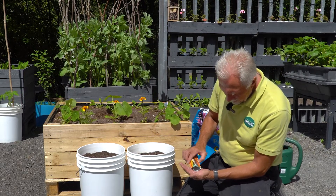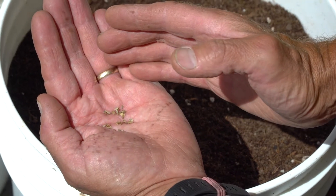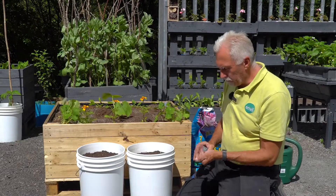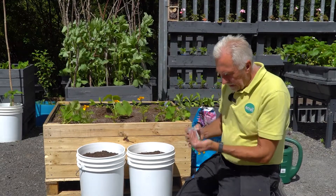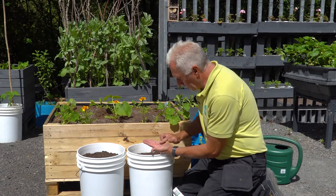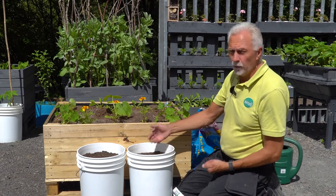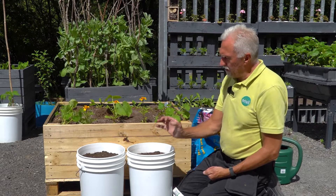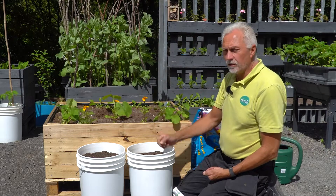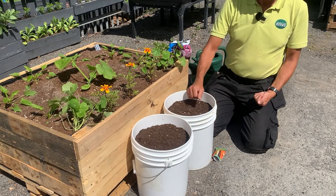The seed is very fine but it does need burying about half an inch — one and a half centimetres — deep. Make sure it doesn't blow away because it is fine, and it does smell quite nice, it smells of carrot, and even that can attract the carrot root fly. We're not going to put a lot in here because there's not a massive amount of space — we need room for the carrots to thicken out and develop. If you put too many seeds in you'll have to thin them out, and that can cause the scent to rise and attract the carrot root fly, and you're also disturbing the plant.